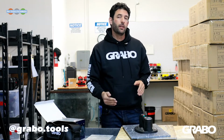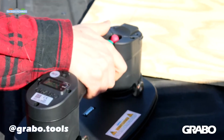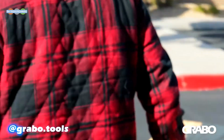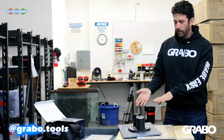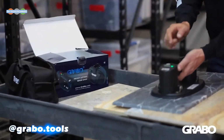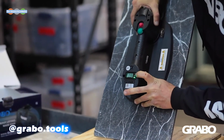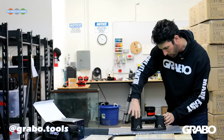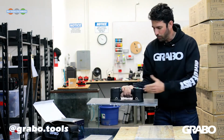Now, if for some reason air does start to enter the vacuum chamber, then the Grabo Pro lifter will kick back in, the motor and the pump, and will pump it back out so that the lifting capacity always remains the same. If we want to see what kind of weight we can lift in a given moment, we can change it by pressing the little button here that changes the mode from PSI to bar to kilogram or to pounds. So, for example, right now we can see that we can lift up to 340 pounds, so we don't need to worry about it.